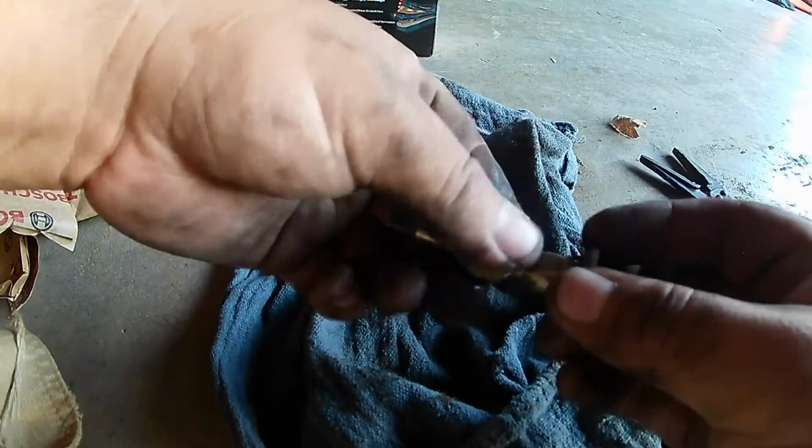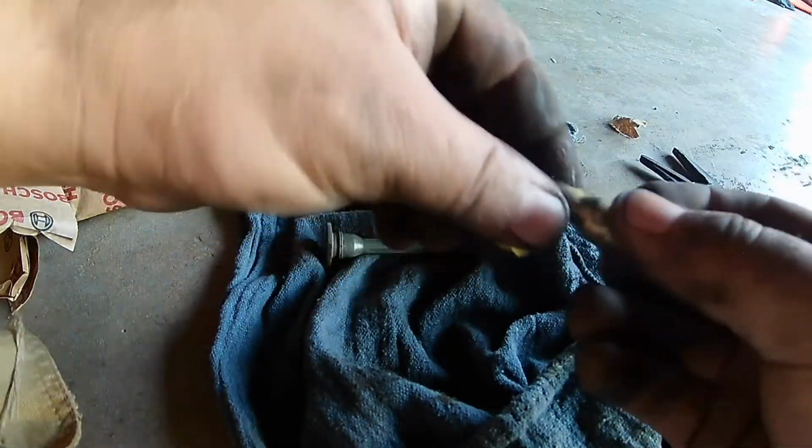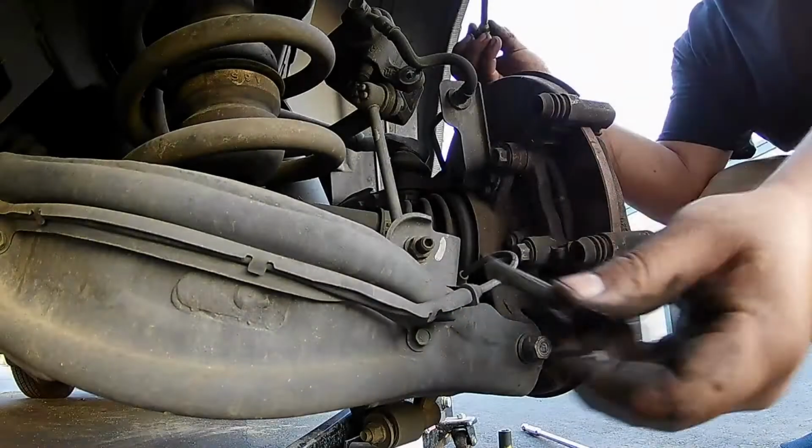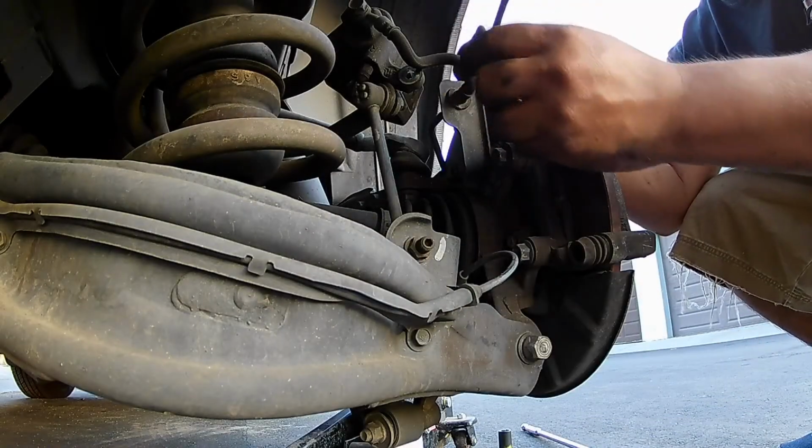If the pin was really hard to get out, you might want to check on the inside of the caliper where the pin goes into. Make sure there's no rust or anything. So right here I'm just putting the pins back into place.